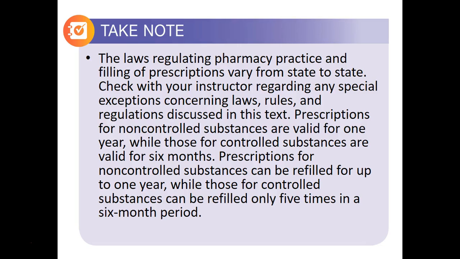Prescriptions for non-controlled substances are valid for 1 year, while those for controlled substances may be valid up to 6 months. That would be for a C2 and a C3. In the state of Louisiana, a C5 is also governed under that ruling. However, national or federal law says that a C5 can be valid for up to 1 year. Prescriptions for non-controlled substances can be refilled for 1 year, while those for controlled substances can be refilled 5 times in a 6-month period.